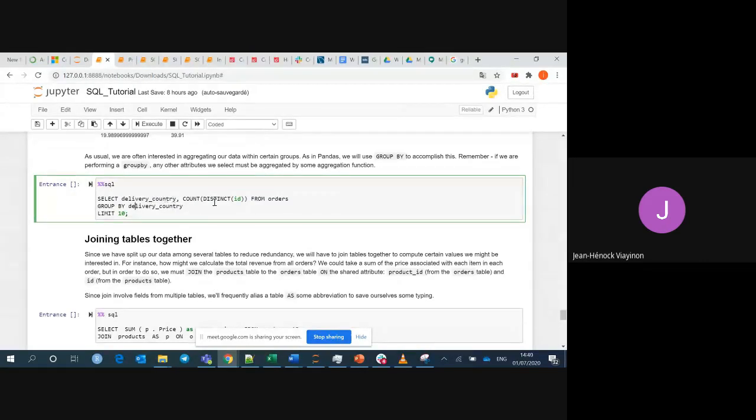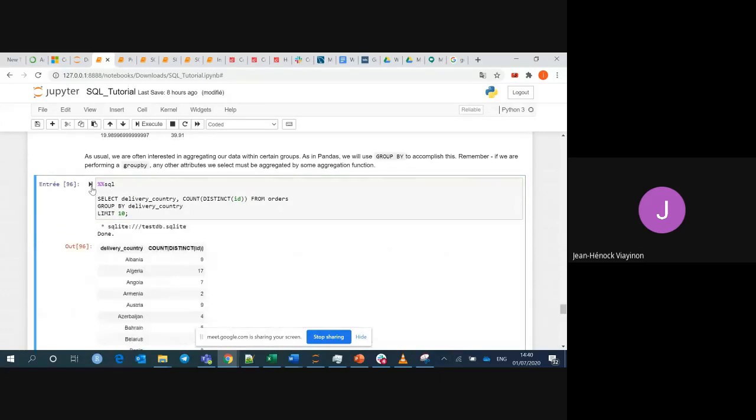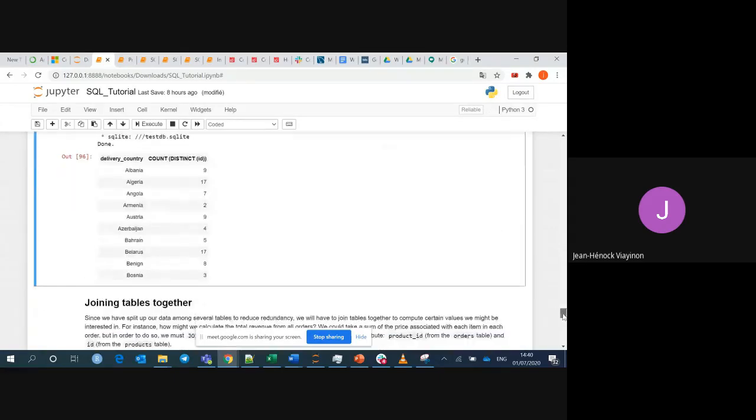So we aggregate the number of distinct orders, which is done using the count distinct function. So we count distinct the ID from the order table, and we associate the delivery country, and we group data on this delivery country. So if I run this, you will be able to see how many distinct orders we have in our database from each country. So we have a table describing that.